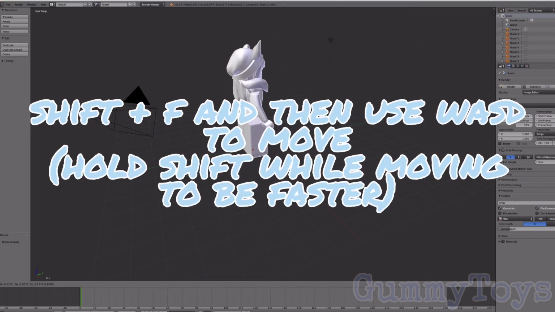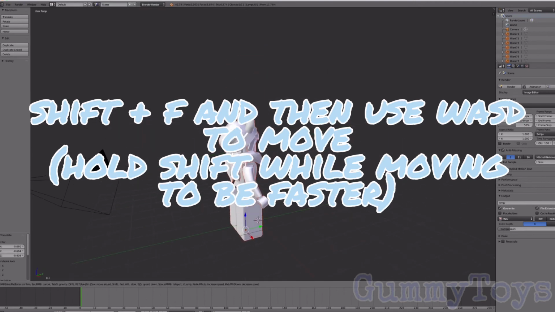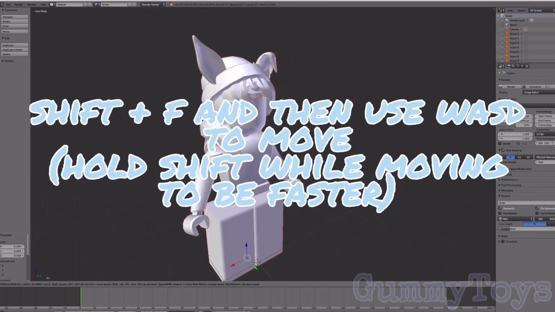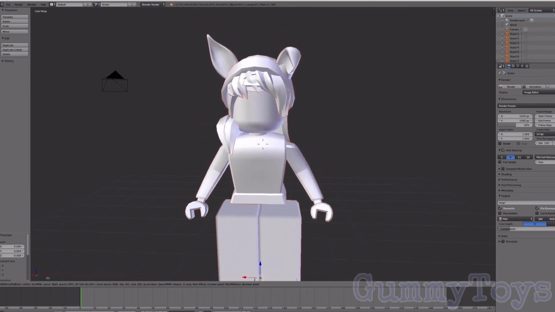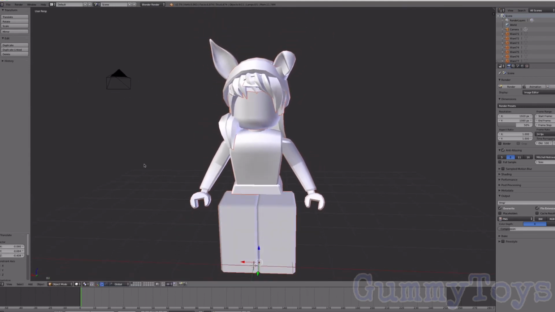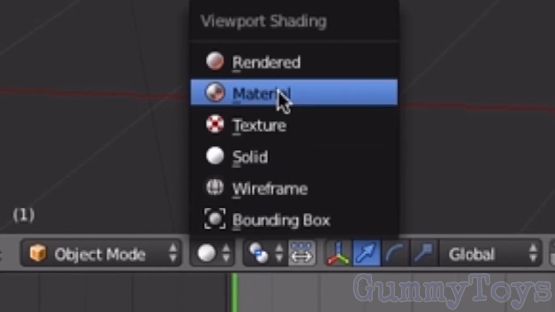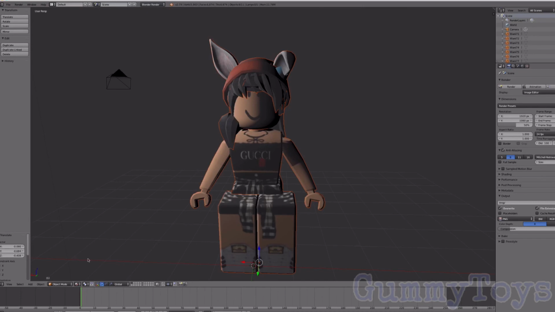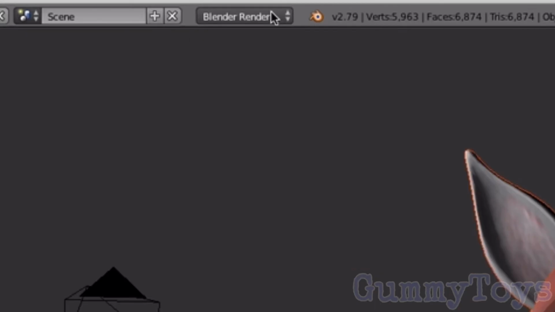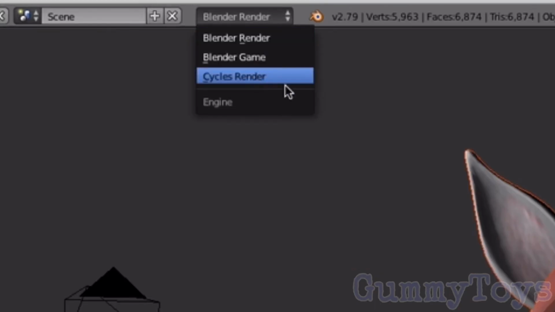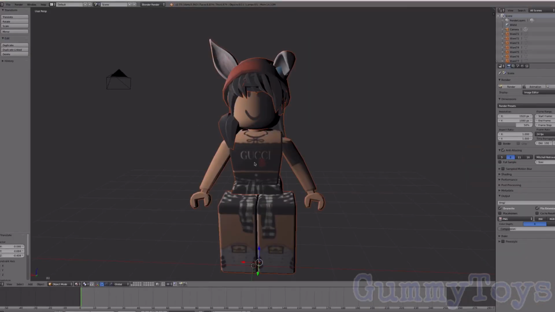Okay, now our character's in, and as you can see, it's all gray. There's no color in it at all. There's a simple solution to this. All you want to do is click on this little snowball here and click material. Oh, okay. So guys, I made a mistake. Make sure you click the material setting before you import anything, or else it's going to look weird like it does right now. You want to do the same steps for the room, so just make sure you do that before importing anything.